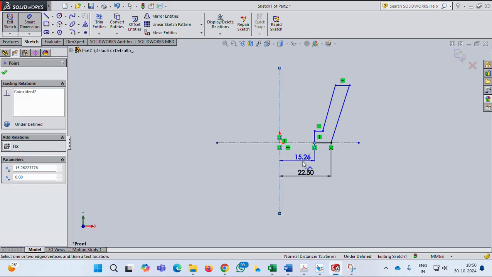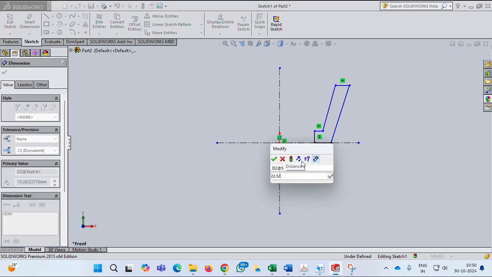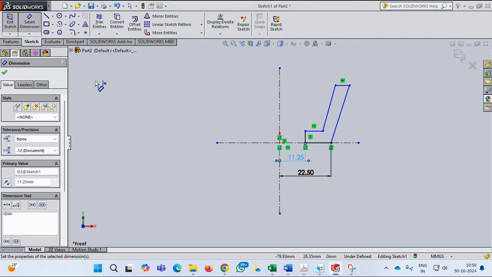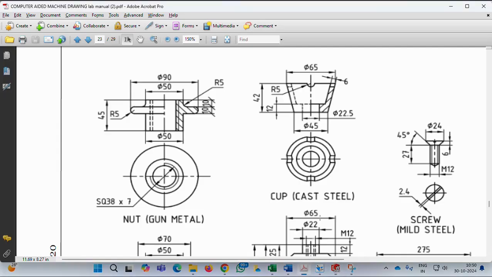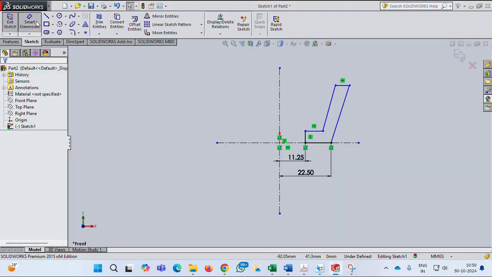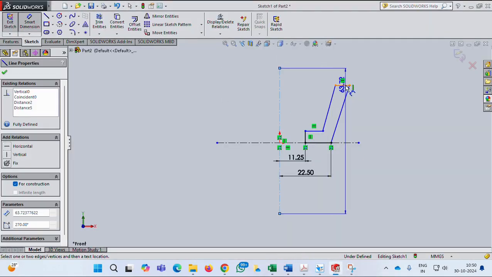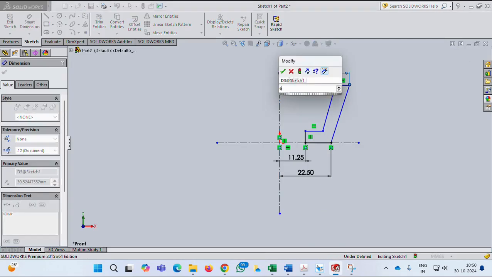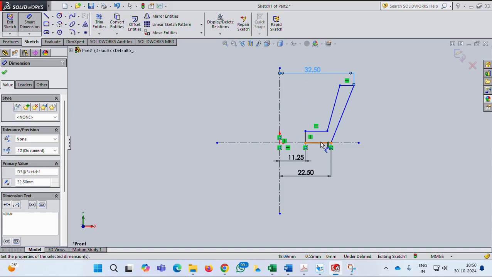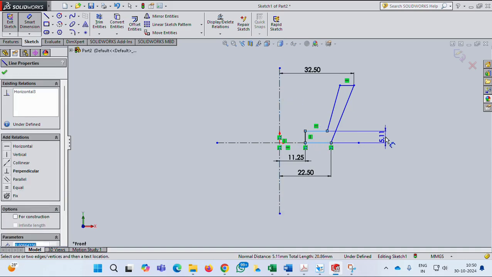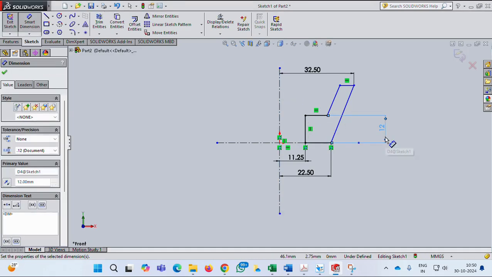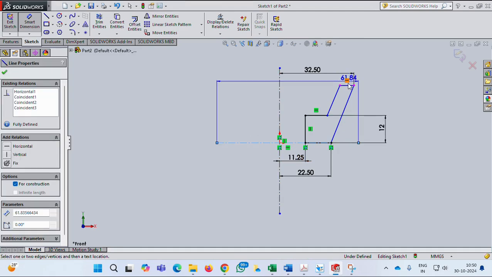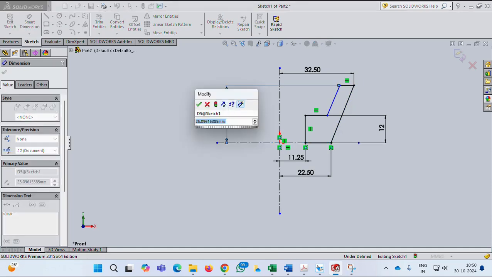From here to here, 22.5 divided by 2. Next, from here to here, 65 divided by 2, and this is 12. Here to here, 65 divided by 2. So this is 12 and this is 42.